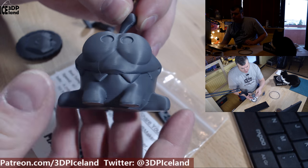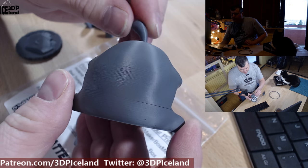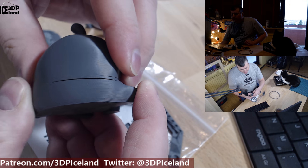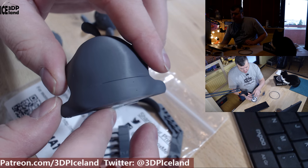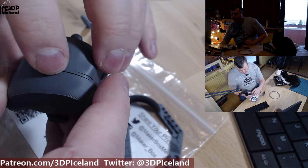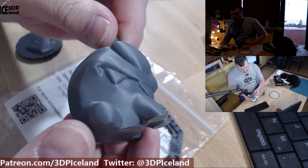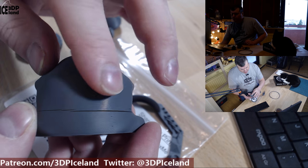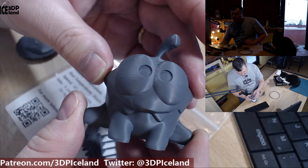I then printed out the Omnom by Sparky Face 5 or Tessa — I absolutely love this model. I print those without any infill, but I made a mistake when removing the model from the bed. The bed was still quite hot, the model was pretty much stuck, and I pulled it down and cracked it open. This was not any fault of the filament — totally my fault. Other than that, the model came out great with no printing issues, and the matte finish on the back is absolutely beautiful. This filament was working really well on my Prusa MK3 printer.